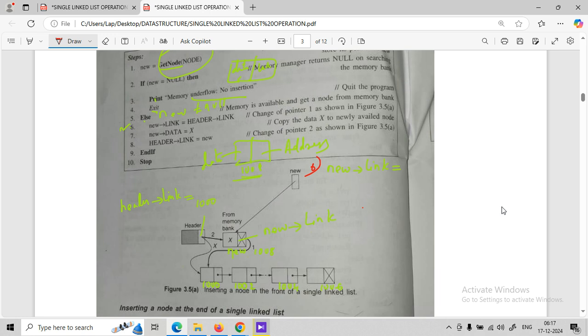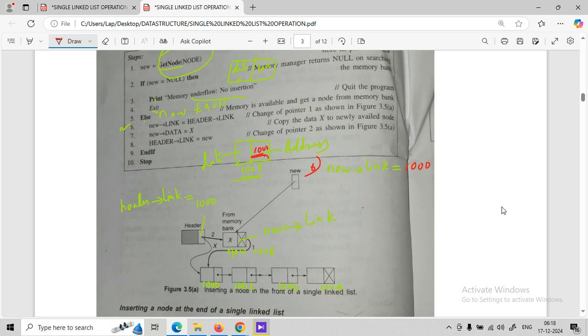What is the header link? 1000. So the new link contains the data 1000 as a link part. That means the newly created node will point to the first node. So this address field of the newly created node has the address of the first node.